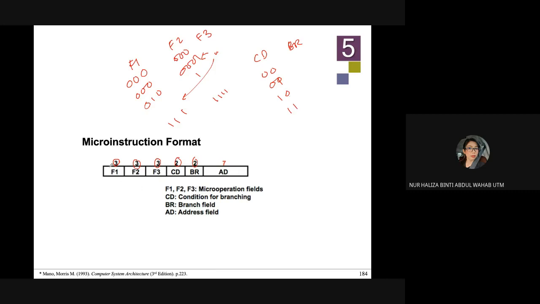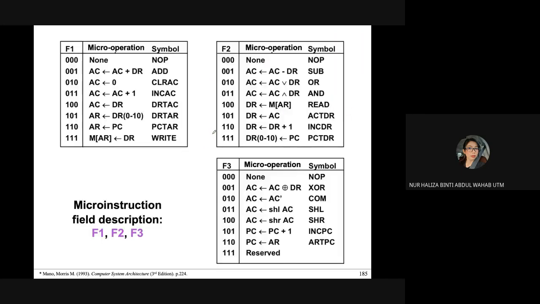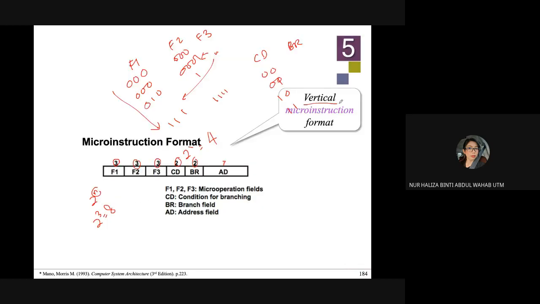How are you going to measure, if you were given the bits, how many possibilities that you have? It is 2 to the power of n. N is your bit. 2 to the power of 3 is going to get 8. 2 to the power of 2 is going to get 4. So you're going to see here, this is all for your vertical micro instruction format.